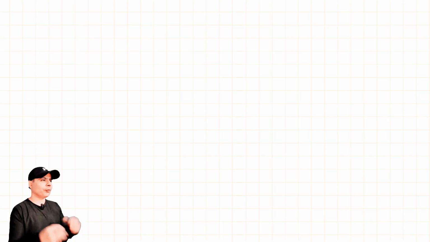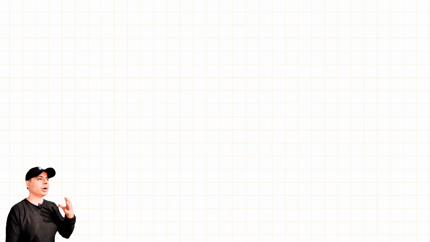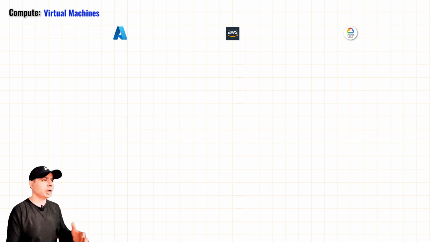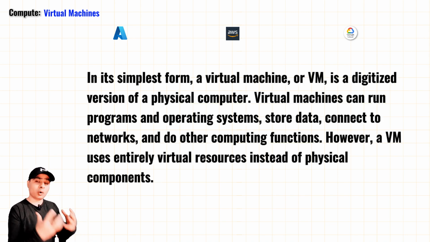So let's begin this video with a very important category, and that is compute services. First of all, let me give you a brief description of the compute services. The first service that I would like to compare between all the cloud providers is virtual machines. What are virtual machines? Well, virtual machines are on demand configurable CPUs, RAM and storage.